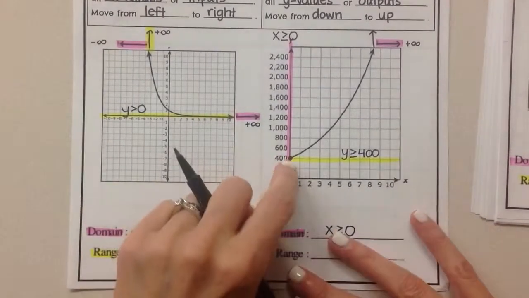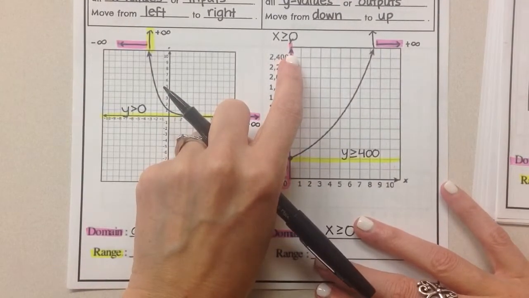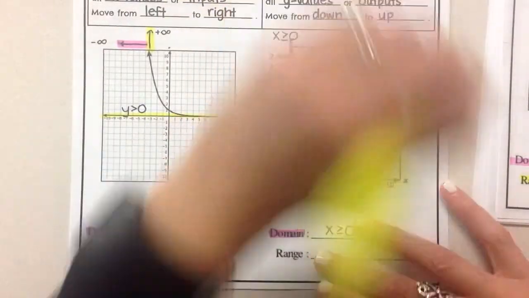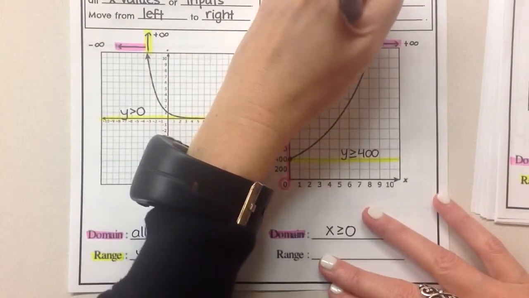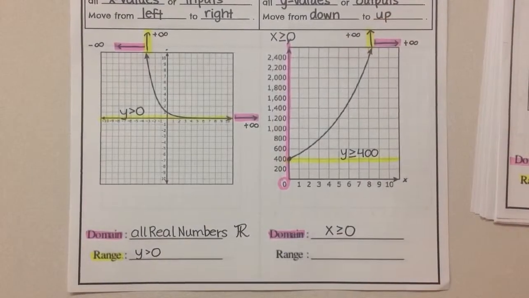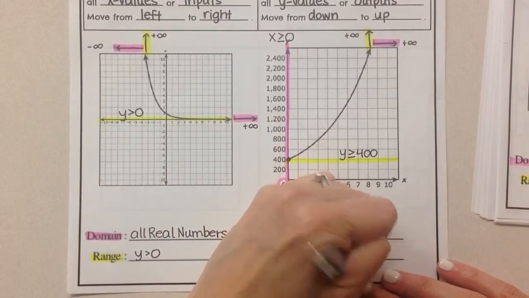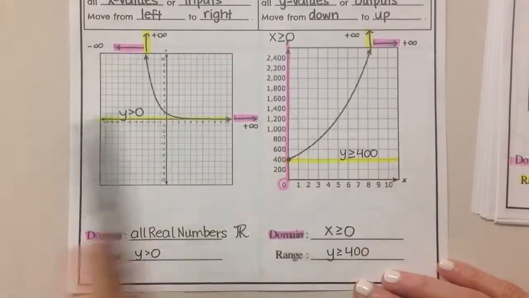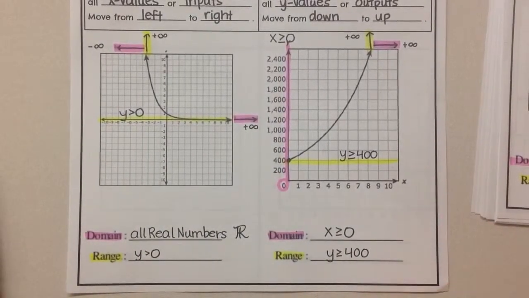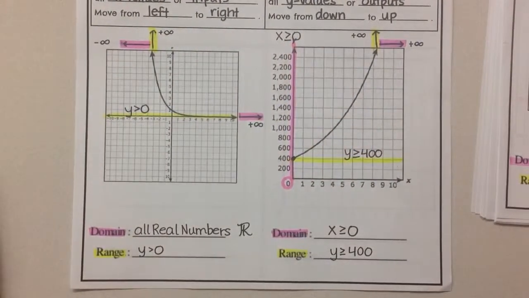And now I'm going to turn around and ask myself, how far up the y-axis do I need to go before my graph stops being drawn? What's the highest y value I can get to? And I run into an arrow, which tells me that I keep going up, and I'm going to approach, keep working towards positive infinity, so I can't draw a boundary up here. I don't have an exact number to stop at. And that makes my range y is greater than or equal to 400, because that is my only boundary line. So there's my range. If I was writing this list out, I would start with 400, and then I would write all of the place values on the y-axis all the way up until positive infinity.